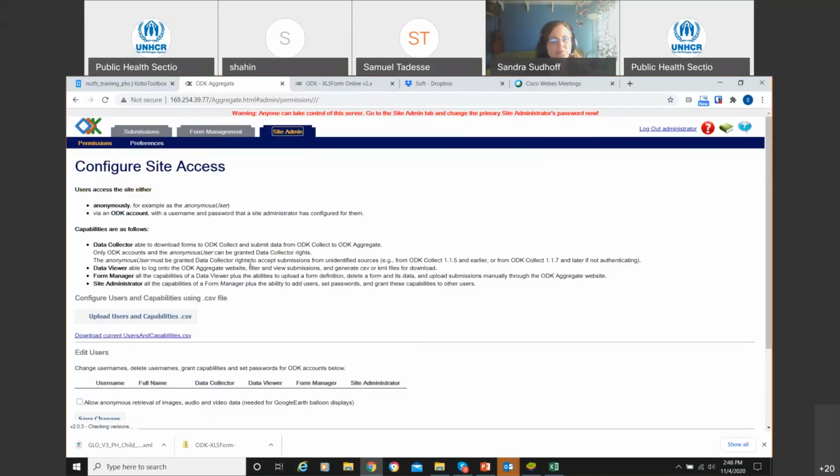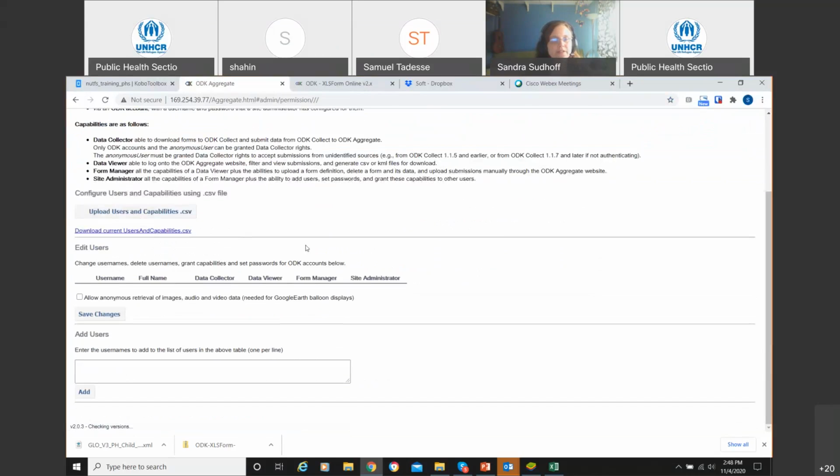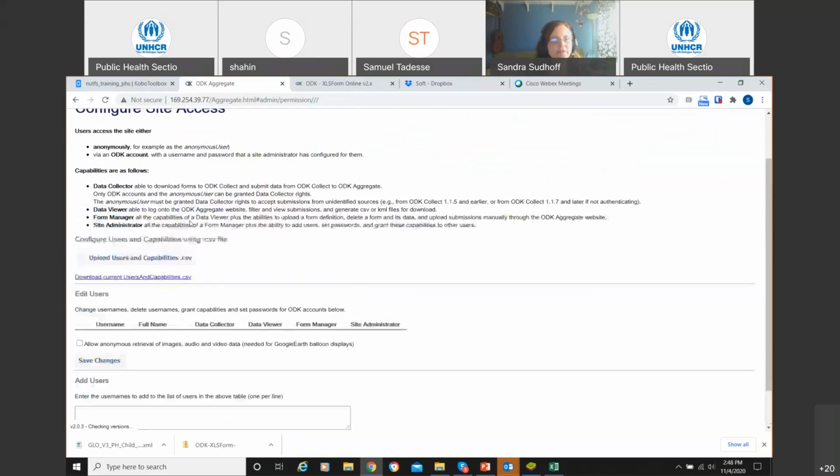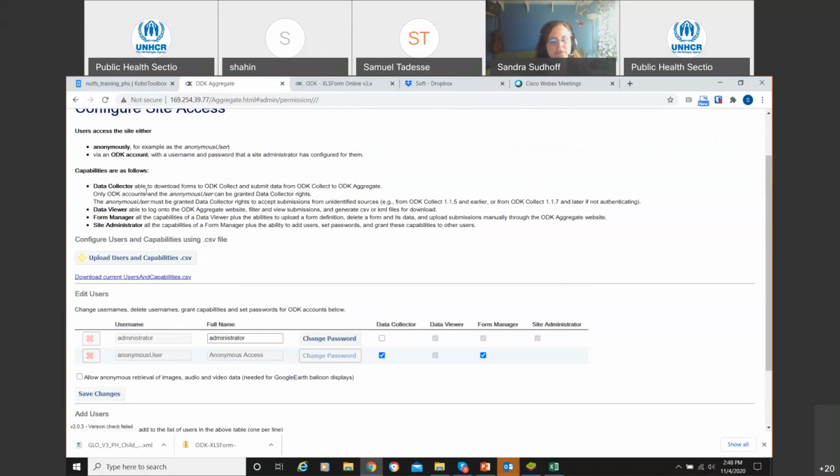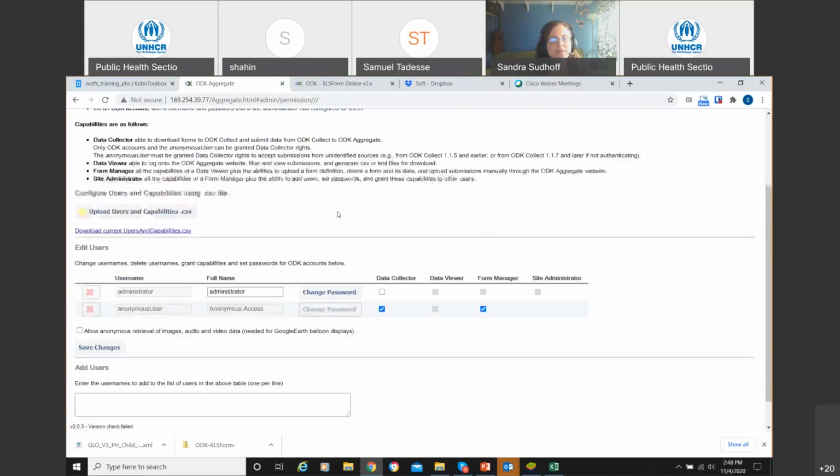And on this one, you can actually configure users. You see there are different kinds of capabilities. You can set them up as data collectors, so they are not able to submit anonymously, but they are able to submit. They need to have a username and a password, which we then would be putting into ODK Collect.